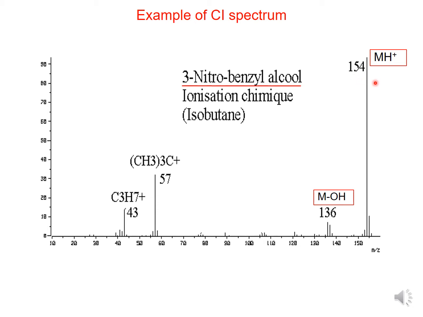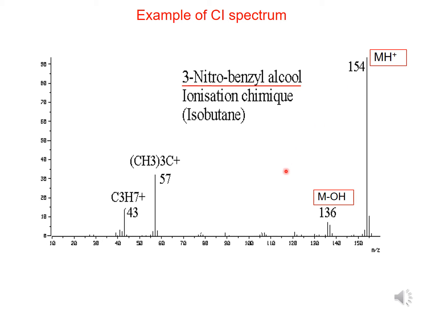And then the mass of my molecule is 153 Dalton. As I told you, you see that here now you have a very small part of fragments. We have a small fragmentation with the loss of an alcohol. So here you have the molecule with the loss of the alcohol with the mass of 136. And in that case, of course, you can see that we lose a lot of information about the fragmentation. So in chemical ionization, we generally obtain the molecular mass of the molecule and no fragmentation.